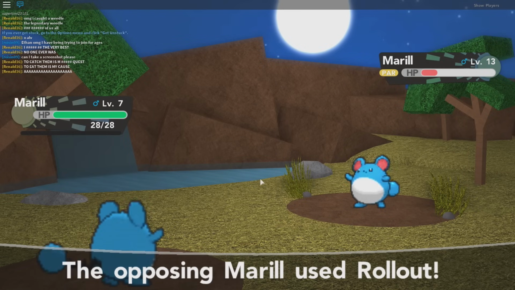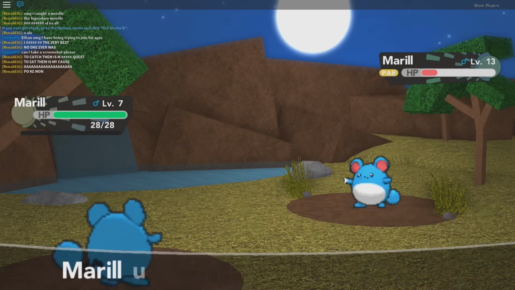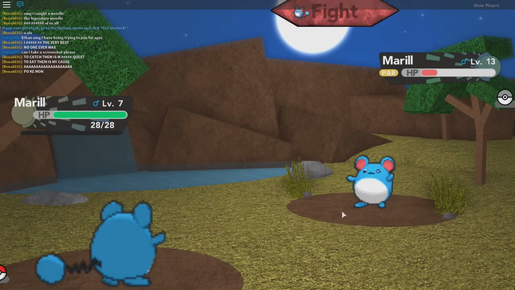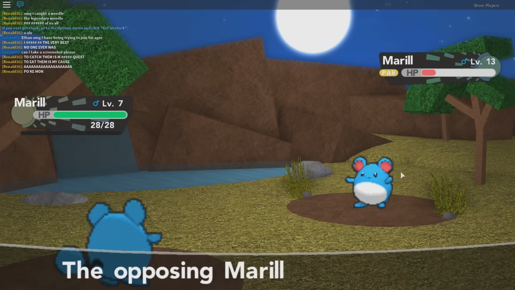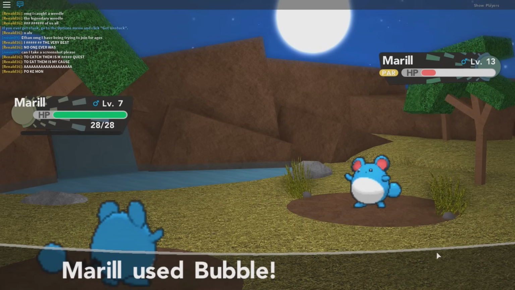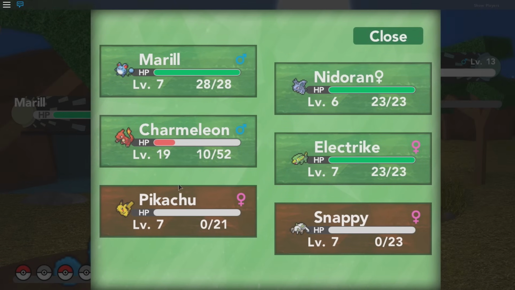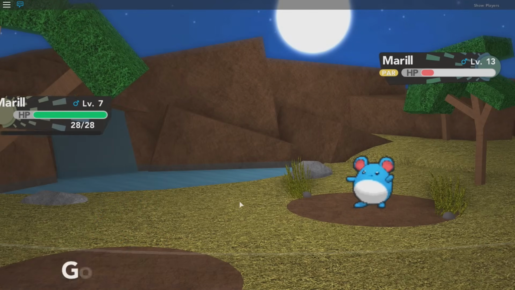It's not. What? Tail whip. Oh wow. Oh yes! Paralyzed, I can't move. Good bubble. Yet barely any damage. It was literally like 10 hours later. I think I might actually switch my Pokemon to Nidoran. Oh, it can use cut as well. Marill, come back!